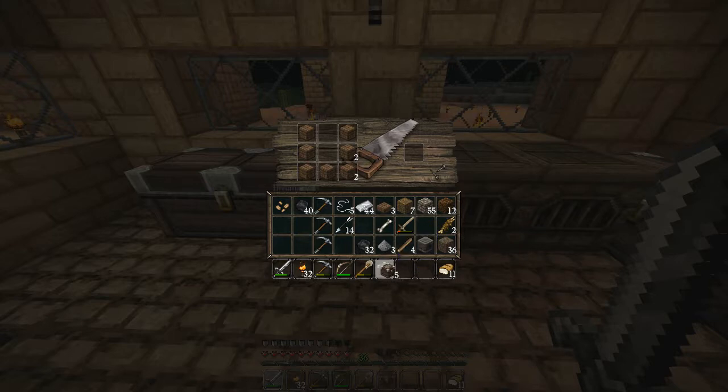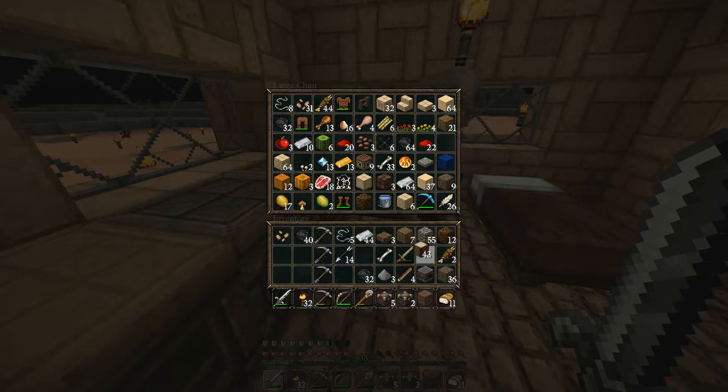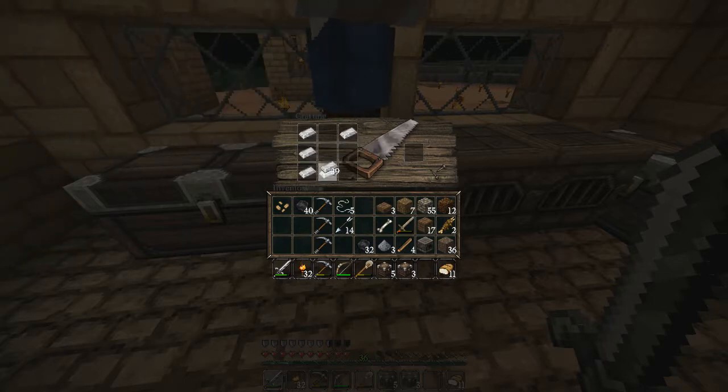1, 2, 3, 4, 5. I have one. Okay, there's two, and wood has run out. Give me more of the logs. There, one more chest. There, three chests there.